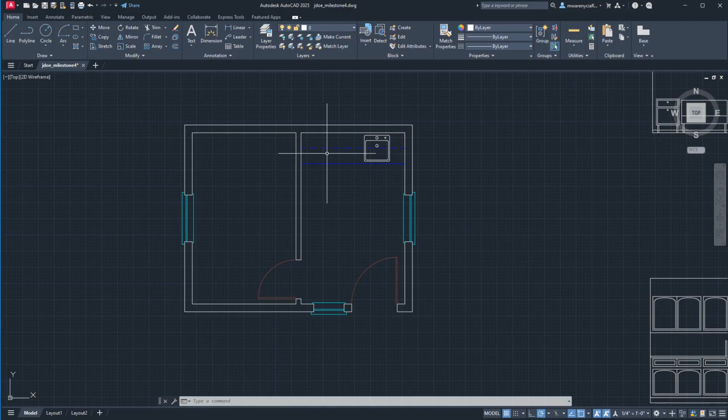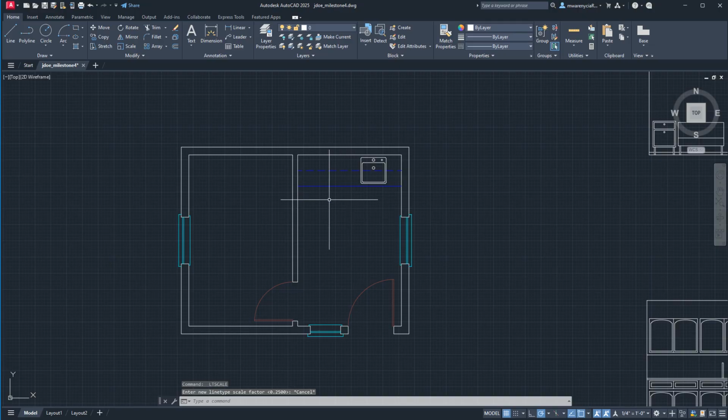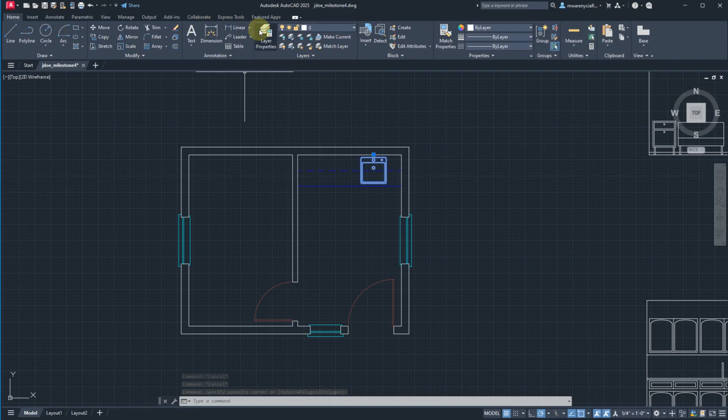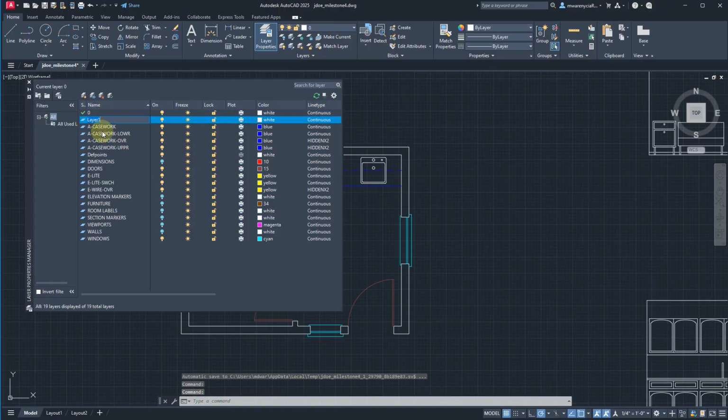So I'm going to use LT scale of 1/4. We'll deal with a couple other things here. So those are set. We'll go ahead and grab our sink, move this to the plumbing layer. Oh, I didn't make a plumbing layer. Again, if we wanted to go hard, it'd probably be like P sink or something. Off the top of my head, I have no clue what that one would be.